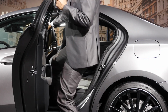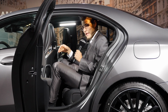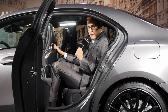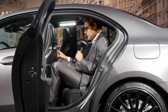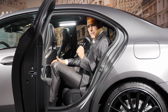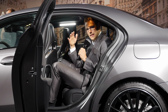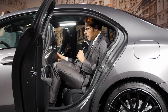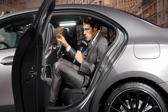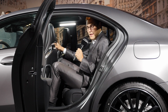Let's now get in the rear, and since in the new A-Class generation they have put the wheelbase a little bit longer, you can now also sit in the rear as a tall adult. It's of course not ample of space, it's not the longest vehicle, and this might be also one of the very rare cases where those optional sport seats actually leave you a little bit more legroom. Usually we have the case that when you pick the optional sport seats, you have less legroom because the seats are thicker. Here they are thinner, and those sport seats you usually also drive with a little bit higher angle of the seats. So in this case, it looks like I would have more legroom now with those optional sport seats, at least one advantage of them.